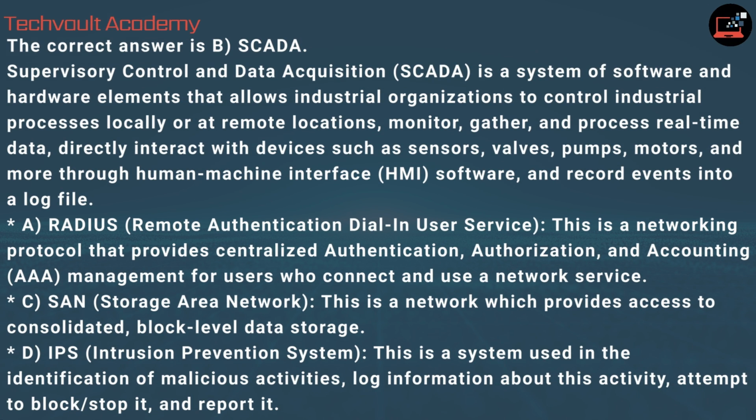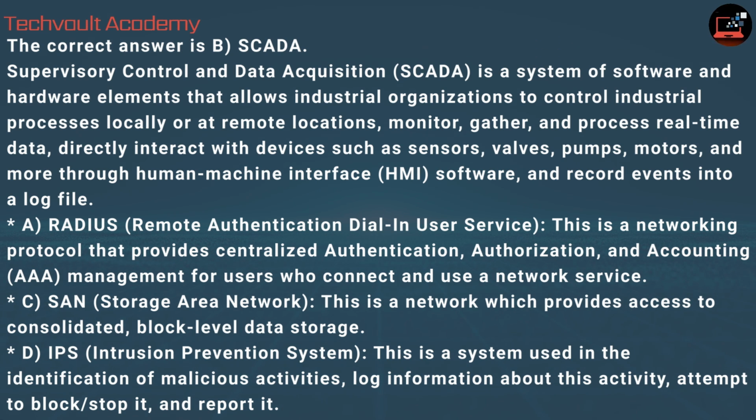The correct answer is B. SCADA. Supervisory Control and Data Acquisition, SCADA, is a system of software and hardware elements that allows industrial organizations to control industrial processes locally or at remote locations, monitor, gather, and process real-time data, directly interact with devices such as sensors, valves, pumps, motors, and more through human-machine interface, HMI software, and record events into a log file.